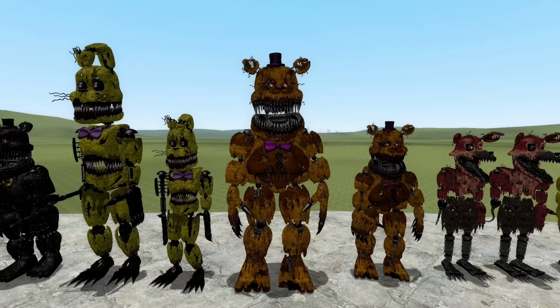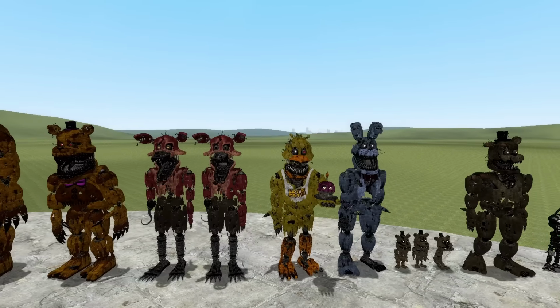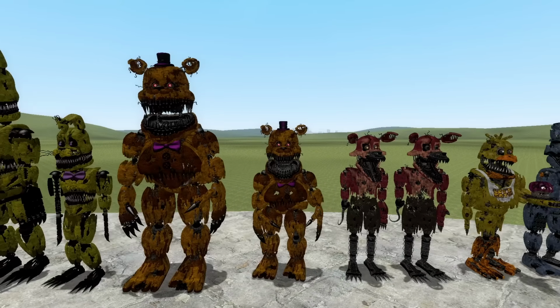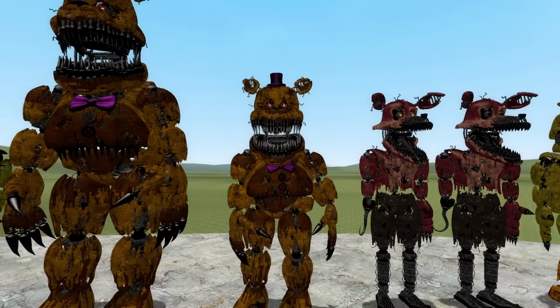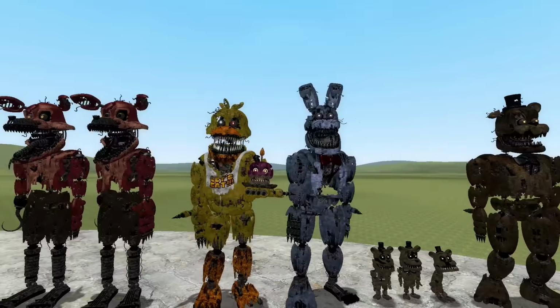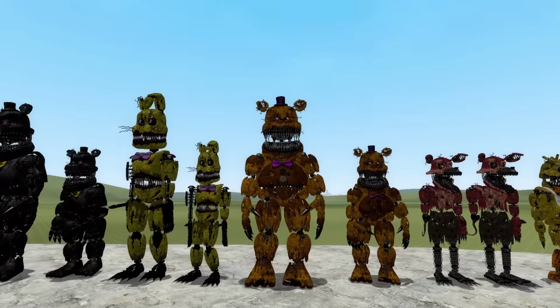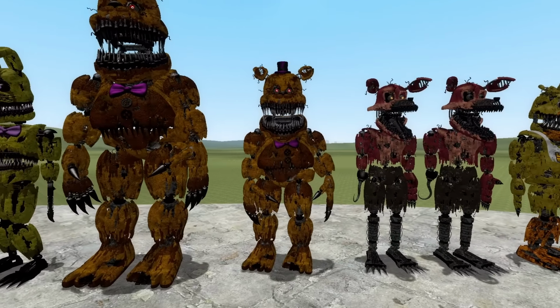So if you wanted Nightmare Fredbear to be his accurate size from FNAF 4 in comparison to the other Nightmare animatronic ragdolls, this is how big he would normally be. But honestly, I do like this regular size Nightmare Fredbear, where it's the same height as the other Nightmare animatronics. So I quickly wanted to point out that there is this optional accurate size version of Nightmare Fredbear that you can spawn in.